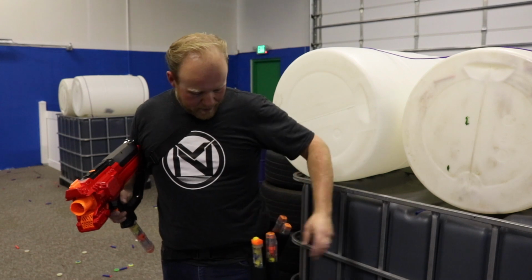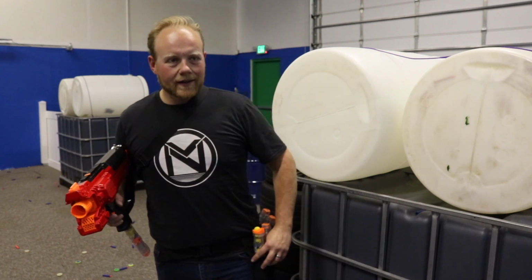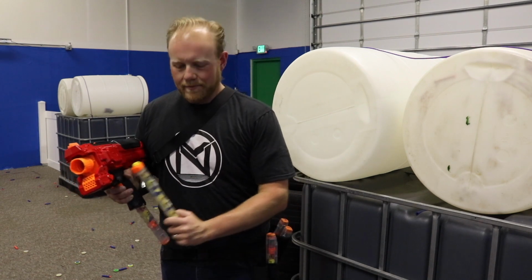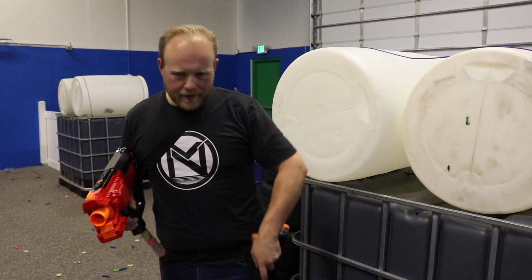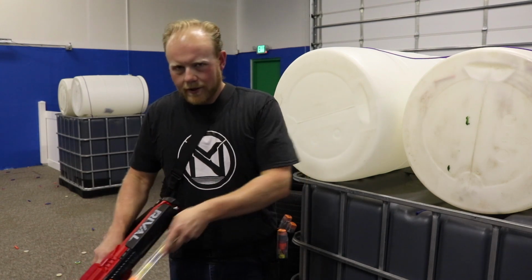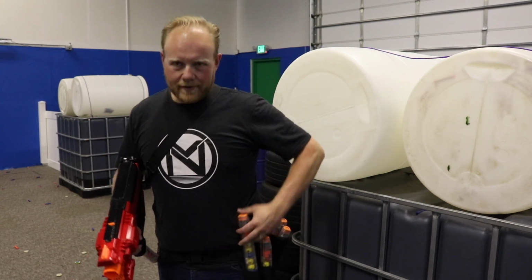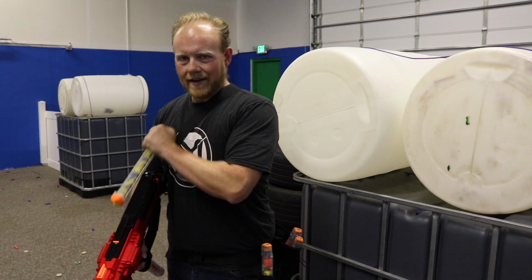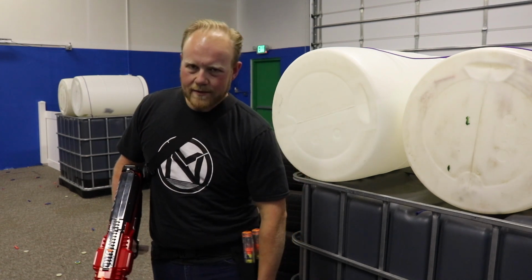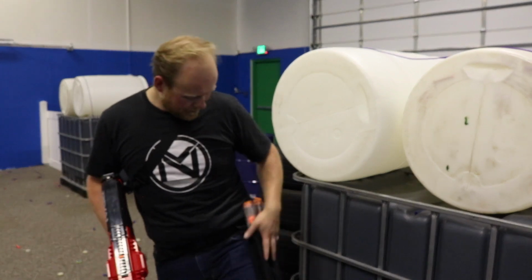If you want to run them this way, I ran them like that back in the day, but instead you kind of pull them up, kind of hop a little bit, and then put them in. Works pretty good with the Hypnos, I think. You could do that if you reloaded that way. I got in the habit of reloading kind of underhanded, I guess you'd call it. So I've been running them this way, and it keeps the rounds from hopping out at the top of the magazine.